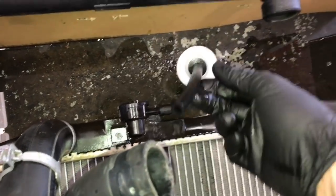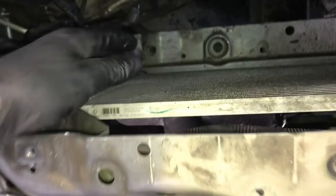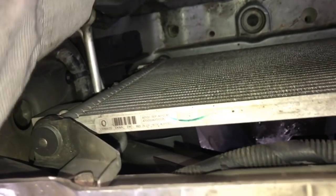So go ahead and install the new radiator hose on, and then put a new clamp on and tighten it down on the bottom. Also, this little vent line that went to the overflow bottle, go ahead and transfer that over to the new radiator. Now we're just about ready to lower the radiator back into position.